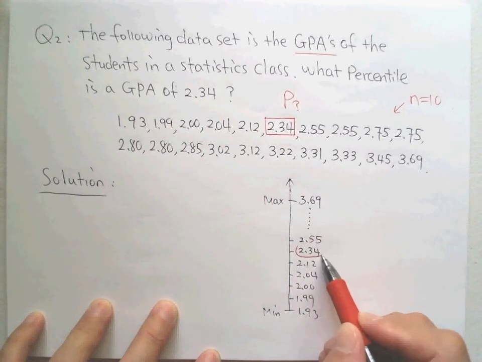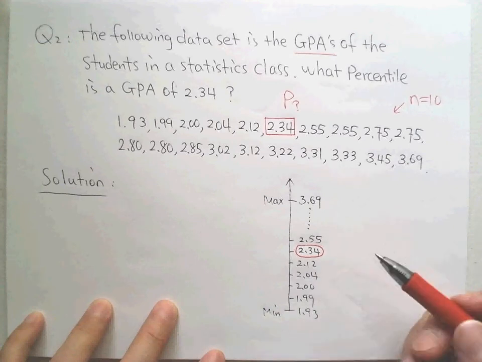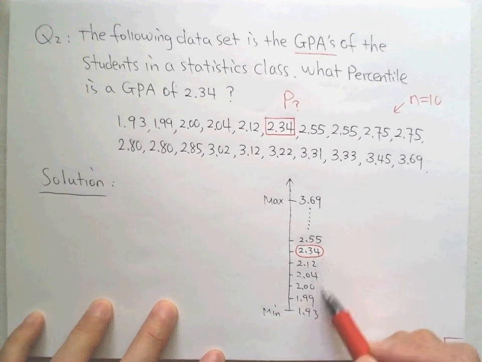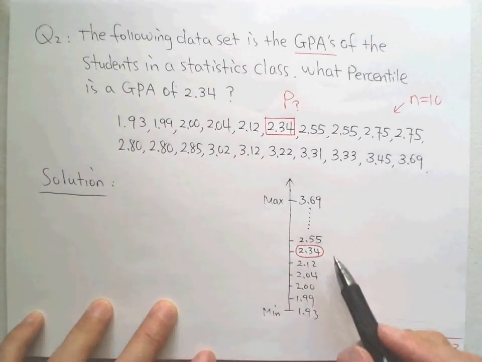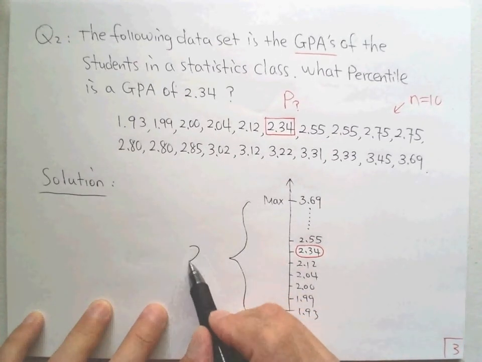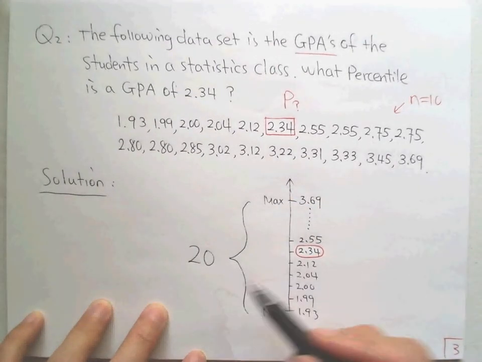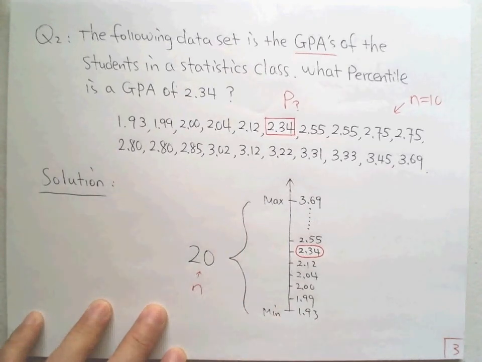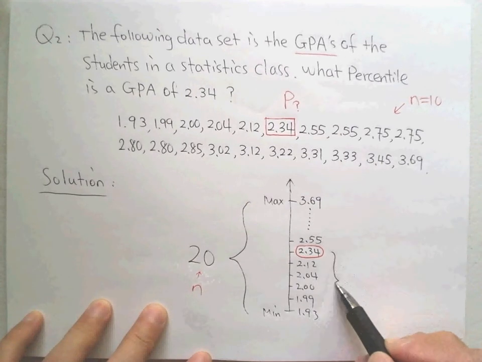So where is the data we are interested in? We are interested in this data. Now, what is the percentile? The percentile means what percentage of the data is at or below. So first we find out how many in total. How many in total? 20, right? So 20 data values in total. We already find n equals 20. This is the sample size. This is exactly the total. How many data values are at or below this?